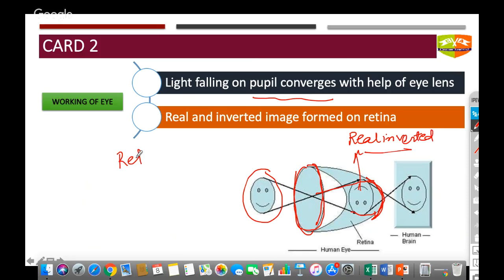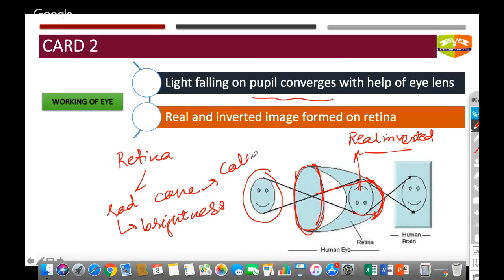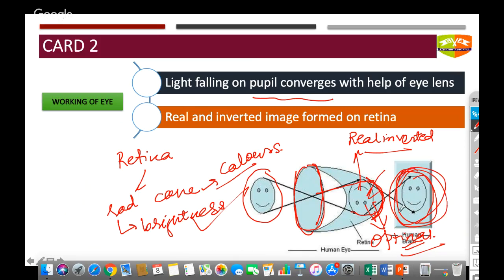Again, I'll repeat about the retina. I don't want you to miss this point, which is why I'm writing it again. There are two kinds of cells on the retina, the rod cell and the cone cell. Rod cells are for brightness, and cone cells are for identifying colors. Please write this in your exam if the human eye comes. From here, there are different optic nerves. When these cells get activated, they send signals to the brain with the help of the optic nerves, and the brain deciphers the image formed on the retina and reforms it in its own cells. That's how we are able to perceive the image formed in front of us. So this is the working of the eye.